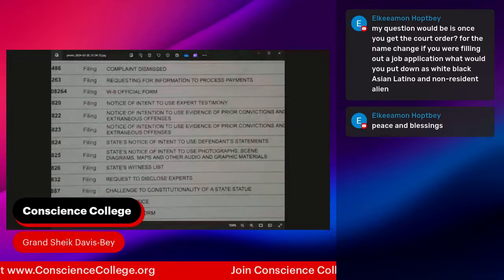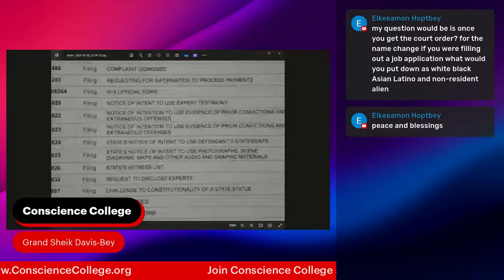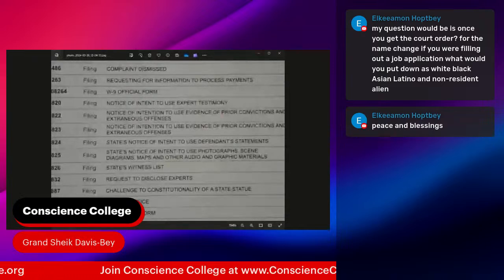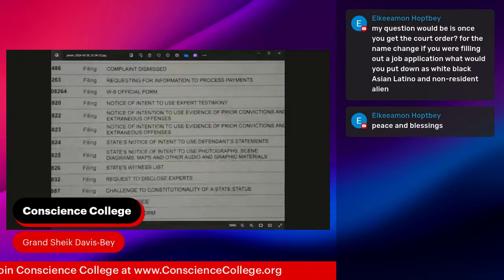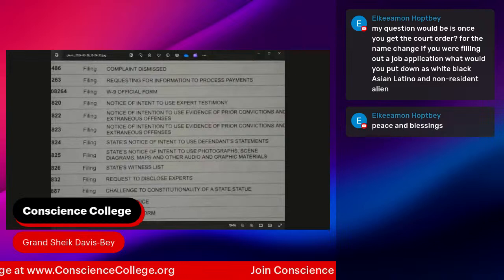Okay, we got a question. Says Alcamon Hotel. That's long, brother. It says, my question would be, once you get the court order for the name change, if you were filling out a job application, what would you put down as white, black, Asian, Latino, or non-resident alien?